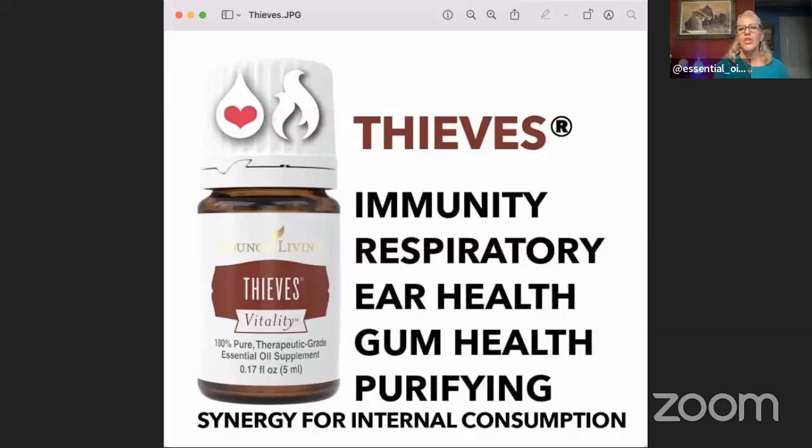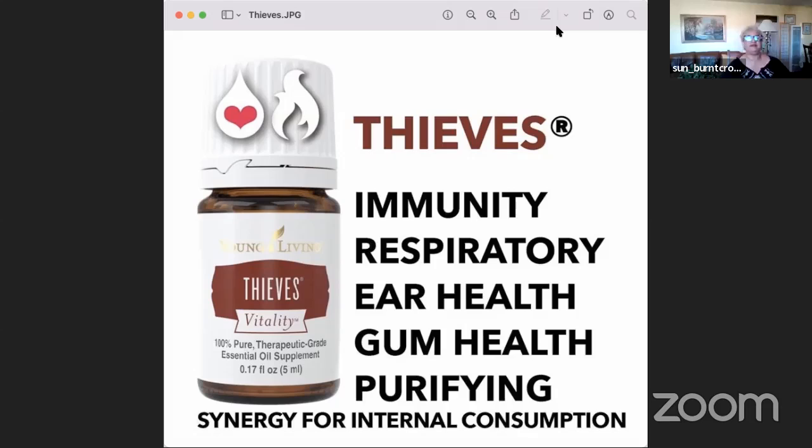Thieves. Let me bring it for you. The star of our show. Yep. We have a whole line of these products. Once you get into the starter kit and then you learn Thieves, how it works for you, what it does for your body, you're going to want to jump on the Thieves toothpaste, the mouthwash, and all these products. Soap, cleaner, amazing things. And those are the things that I've incorporated in my routine.